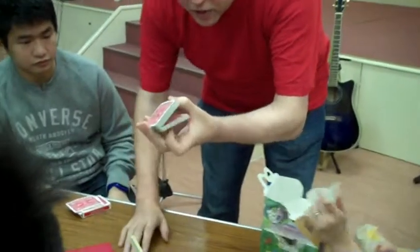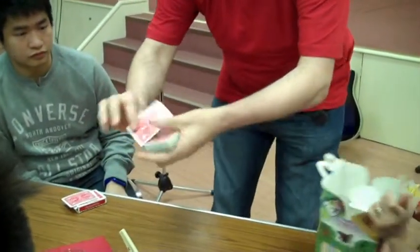I'm going to try and find the card using what's called the one-handed cut, which is a very difficult cut to do. Has anybody ever seen that before? The one-handed cut — it's difficult to do, but I'll try. It's where you cut the cards with one hand like this, and one card leaps to the top.